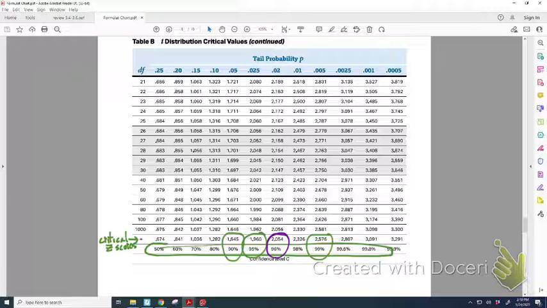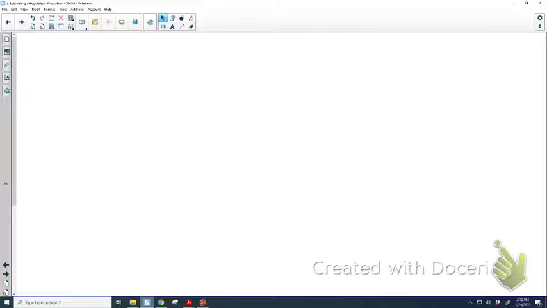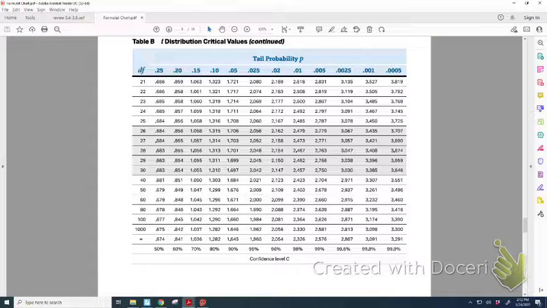Now, we're going to need to use all these numbers up here eventually when we get to means, but for proportions, it's very simple. Use that bottom row. All right. One more time, this is referencing a middle area, and that's why on inverse norm you have to take into account the left tail to get that number out right. But just use the formula chart. It's already done for you.